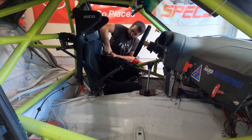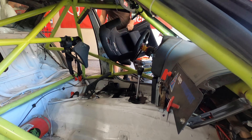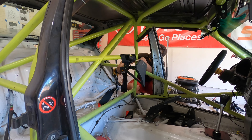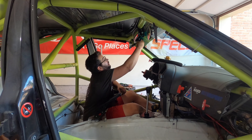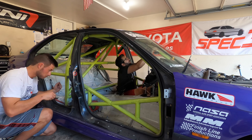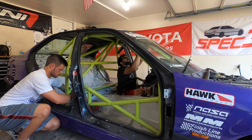The boys got the exterior stripped down pretty quickly. We wanted to save and resell as many parts from this car as we could. After pulling body panels, Taylor removed the driver's seat and harnesses, and Tyler removed the fire suppression system. I had two nozzles pointed at the driver's seat and three more in the engine bay — that whole system was able to be saved and used in a friend's car.